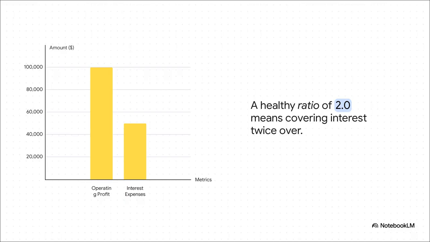Right. And to really ground this math, let's use a relatable real-world analogy. Think of it exactly like checking your own personal finances. Imagine you're checking to see if your monthly job salary can comfortably cover the interest on, say, your personal credit cards and bank loans. If your small business makes $100,000 in clean operational profit from selling goods, but your bank loans demand $50,000 in interest payments this year, your ratio is exactly 2.0. You're covering your interest twice over. You actually have a solid margin of safety.